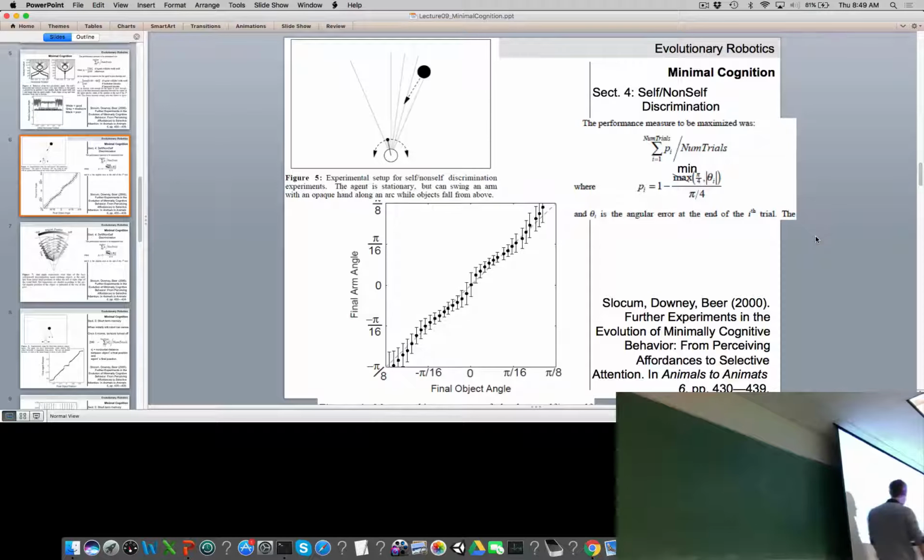Again, these bars here represent error bars. So for example, let's look at the cases where the object hit the center of the robot. They dropped it from different horizontal positions at the top of the screen. So the object was coming in at different angles, and they all hit at the same point. So we have multiple environments. How did the robot do in those situations? What is the error bar telling us?